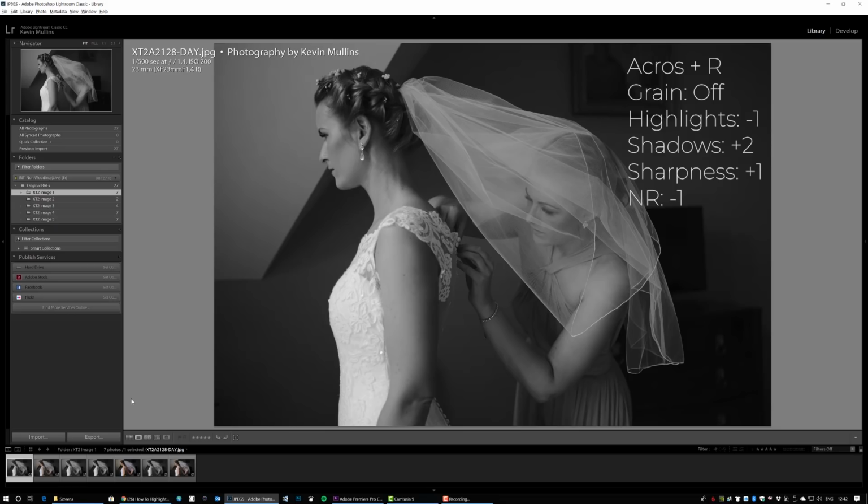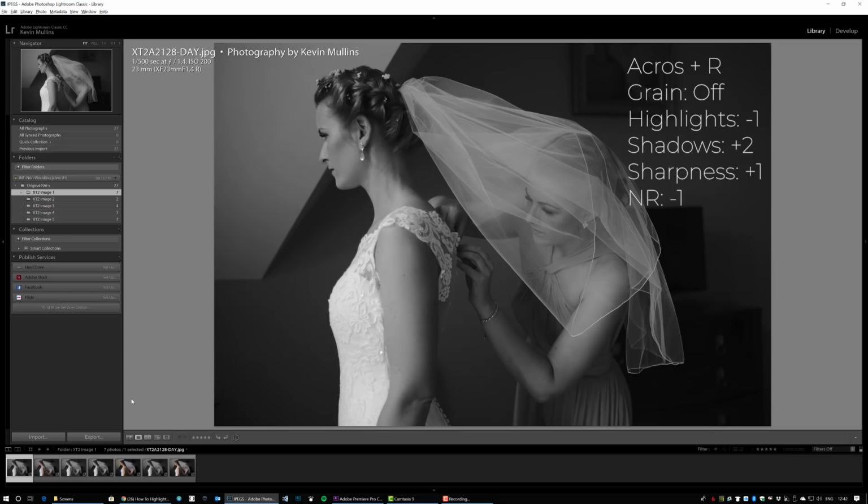And I've set the noise reduction to -1 because this is what I'm going to be using during the day. You'll see there's a night setting coming up, and during the day I don't want the camera to be doing too much noise reduction on these JPEGs. In the old days, of course, in the days of the X100 and the X Pro 1, the noise reduction was really aggressive in the cameras, but that's been relaxed quite substantially, and it's pretty good in the camera now. You'll also see I set the sharpness to +1. So that's given it a little bit of a punch.